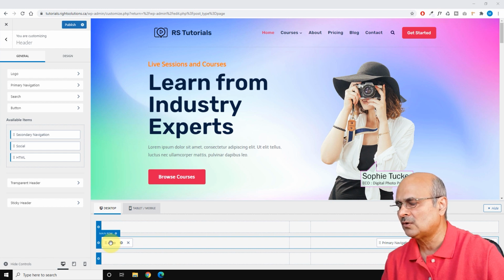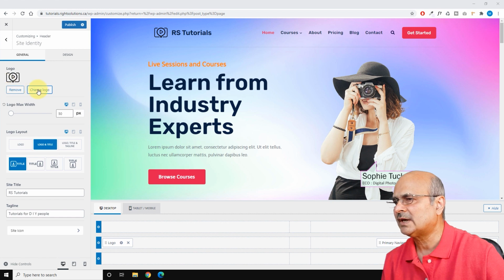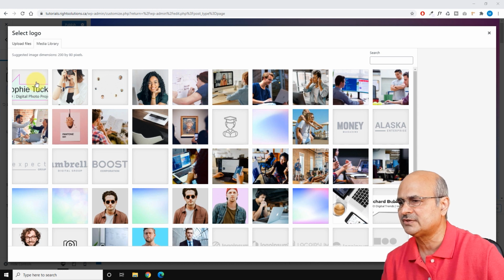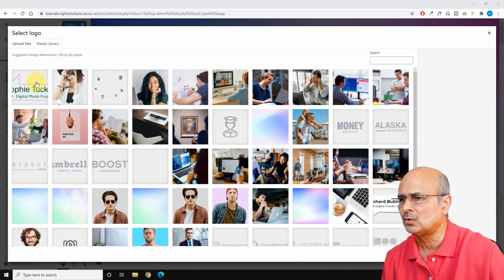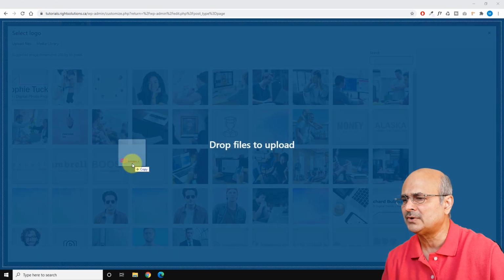So let's go and change the logo here. You can update this logo by clicking on this gear button, or even go on the top here and click on this logo, or any item you want to edit. So click on the logo gear here, and now we can change it by selecting this button, change logo. Just click on this, and it will load your media library. From here you can select an existing logo on your library. Otherwise you can drag and drop it here. I have prepared one small logo for this tutorial. So let's bring this here and drag and drop it on this page.